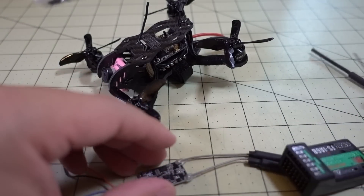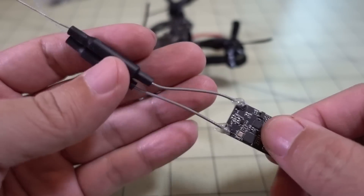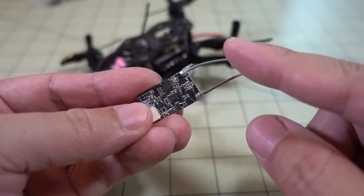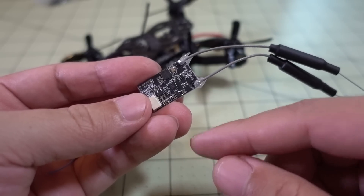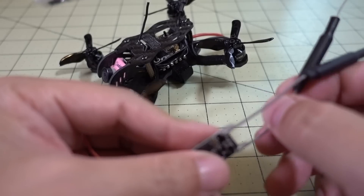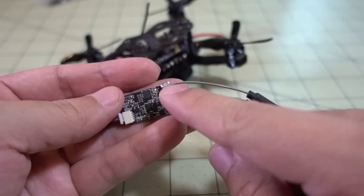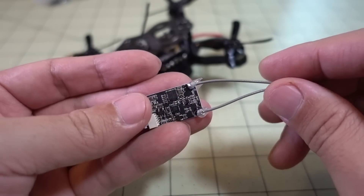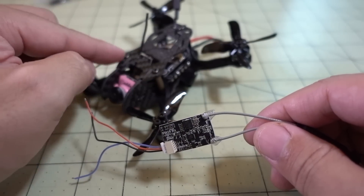So essentially what's going on is: if you don't want these bulky antennas but you still want the Flysky IA6B protocol and you want telemetry back to your transmitter — whether it's an FSI-6, a Jumper radio, or something like a Devo radio that can receive telemetry back from the Flysky system — this is what these receivers are for. They're shrunk-down versions for smaller, lighter craft, and the FLI-14 that's in here is even smaller.